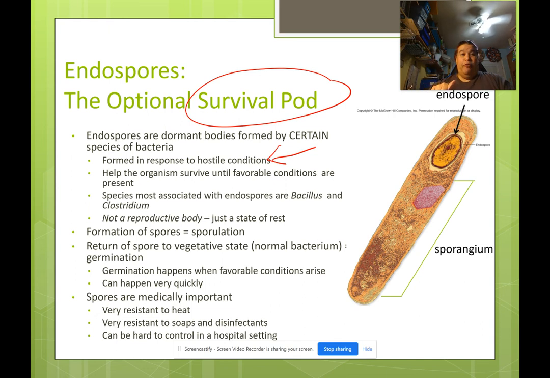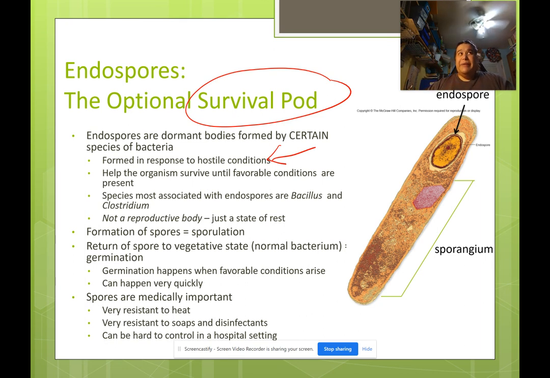Basically, just like survival pod leans towards stating, it helps them to survive until favorable conditions come back around. So I'm sure you guys know that toads that we see out here in South Texas only really come around after rain. After rain, you will find them on your porch, you will find them in the garden, you'll find them in your yard, but before that they're not really present. And one of the reasons is because when it starts getting dry and arid and everything else, they'll actually go into a state of hibernation and wait until it rains again and they can come back around and start doing what they do.